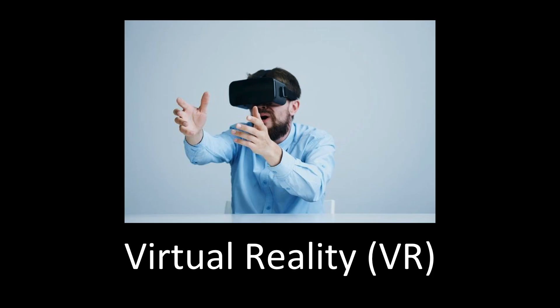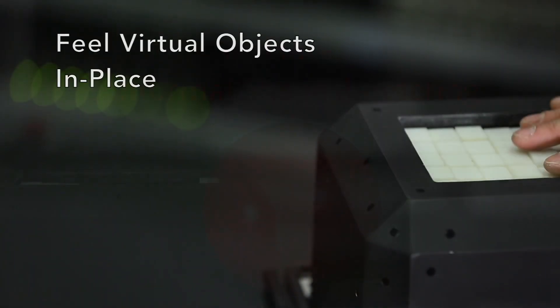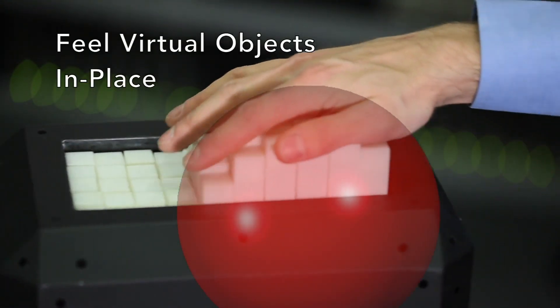I thought that virtual reality would be one good step. If we could take data and visualize it around us in 3D space, we might be able to interact with digital information in the same way that we interact with physical objects. But VR today has a problem — it's sight only. You can't reach out and touch something; your hands go right through the objects. So I created a machine that would allow me to reach out and touch virtual objects in VR. It has a mobile base so it can move around, and pins on top that move up and down to change shape. So when I reach out for a virtual ball that only I can see, the machine follows my hand and renders a sphere so that what I see matches what I feel in VR.